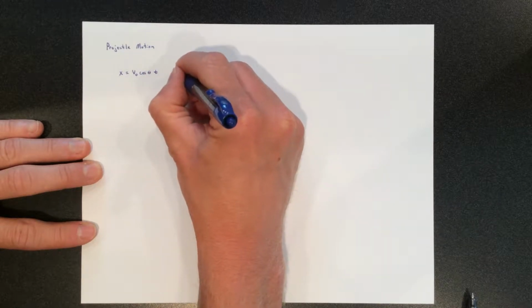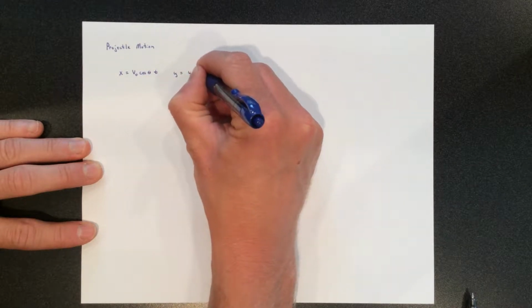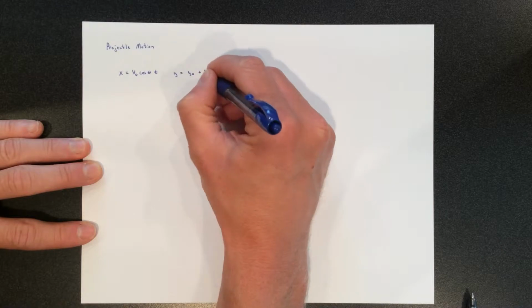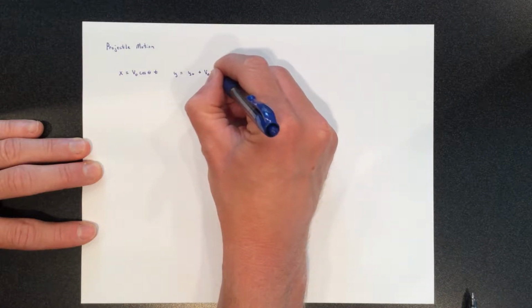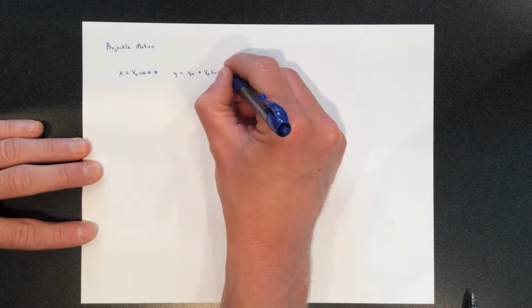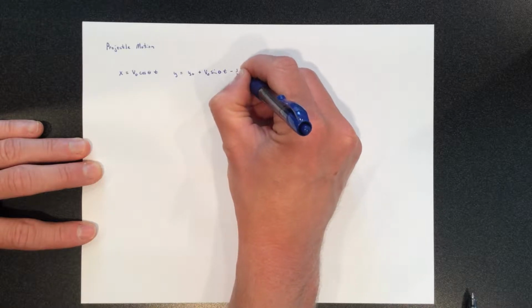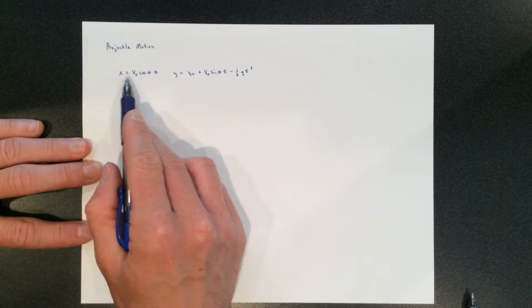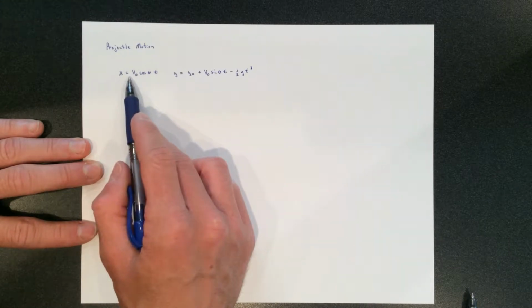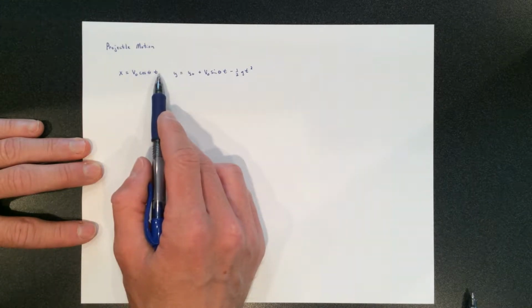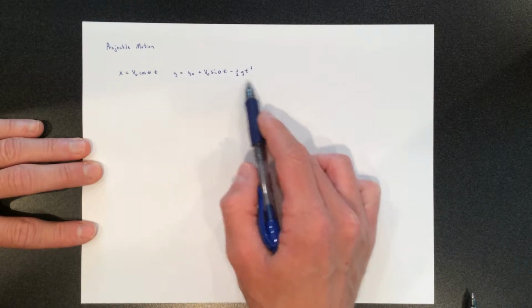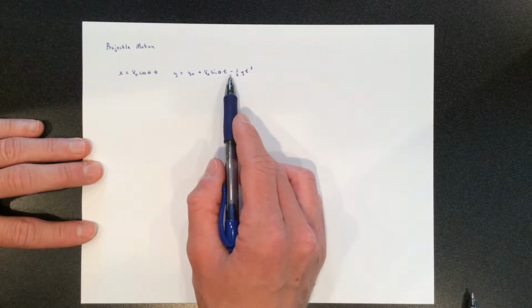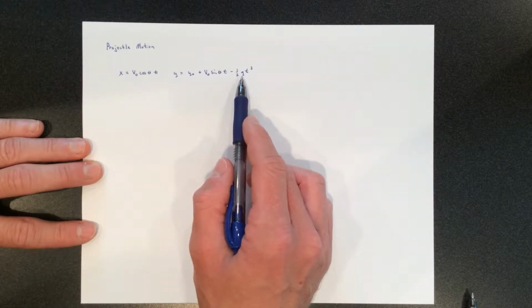Then y equals, and we're going to give it a possible initial height: y naught plus v naught sine theta t minus 1/2 gt squared. There are not too many cases where we need a horizontal starting position, and there is no horizontal acceleration, so there's no 1/2 at squared. I put a minus sign in because we know gravity always pulls down.